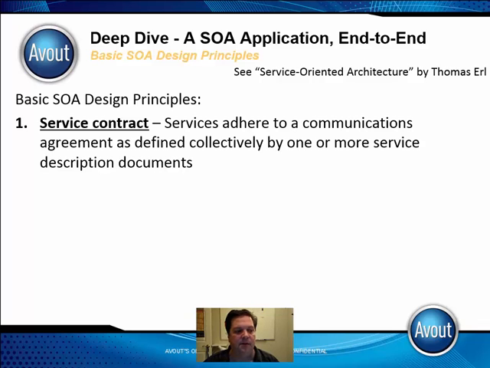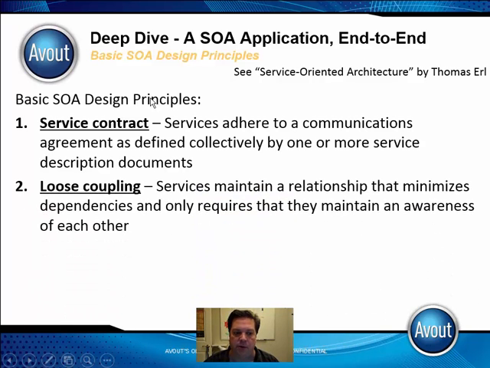A SOA design principle also should follow what's called loose coupling. Services maintain a relationship that minimizes dependencies and only requires that they maintain an awareness of each other. What this is basically saying is, if one piece of the puzzle goes down for whatever reason, the whole system doesn't go down. So if pieces are loosely coupled together, I may not have access to the weather application. I may not have access to my stock application.